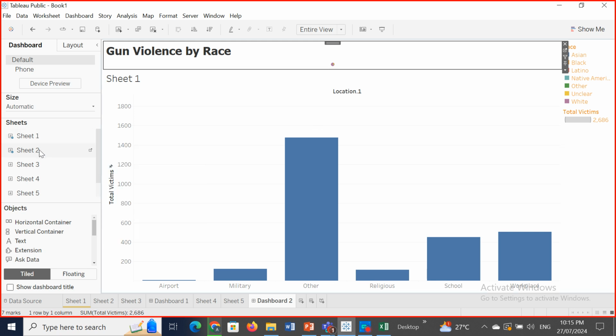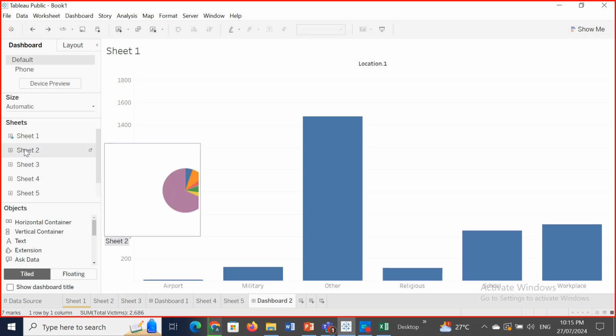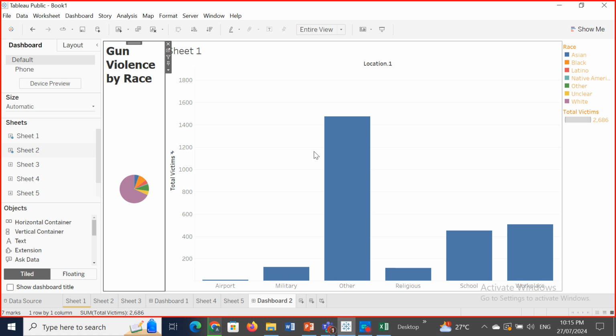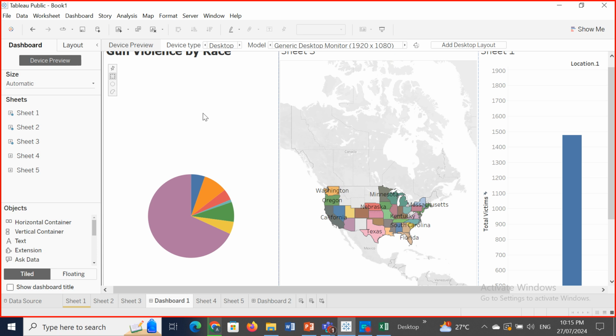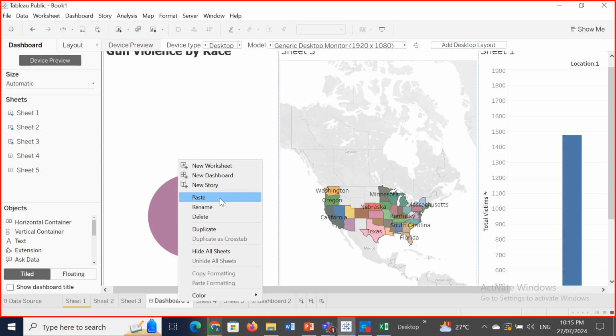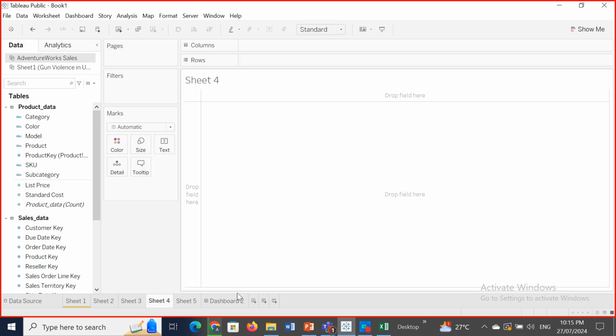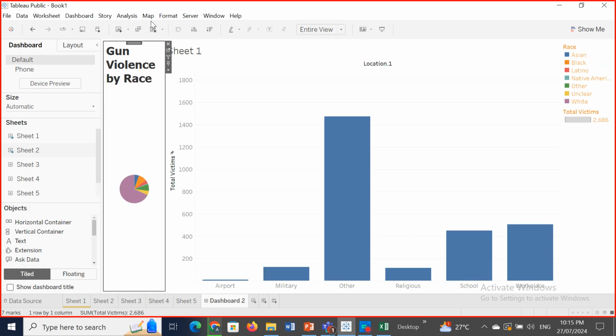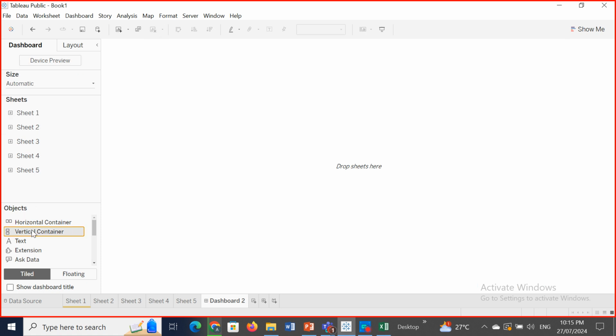I drag my second sheet, and sorry, let me undo that. I pick my second sheet. I drag and drop it there. Now it's giving me vertical. Let's delete this. Let me do away with this. Now I click on vertical. Fine. We're in order. It's giving me the right thing.